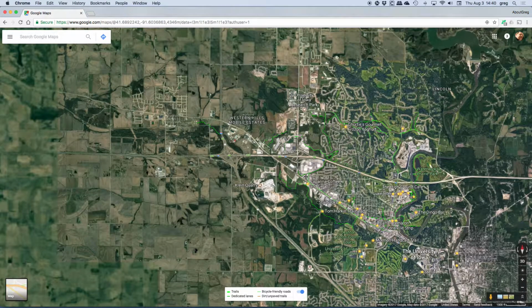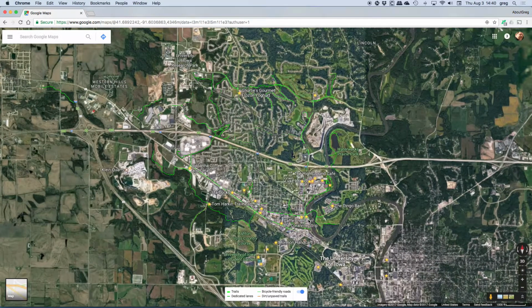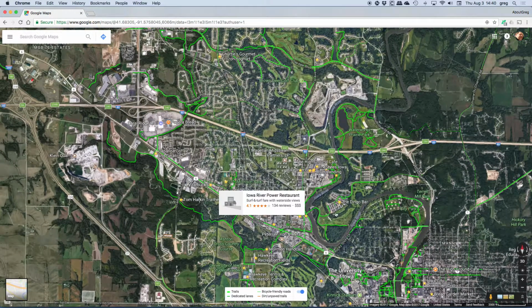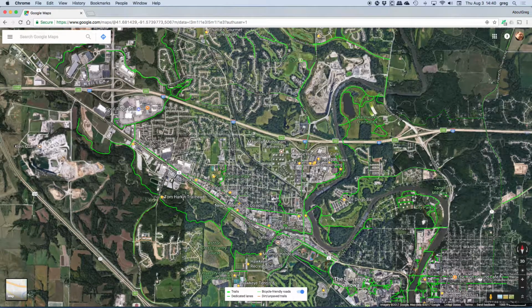And then for those who are really ambitious, I'm going to zoom out here and show you that you can go up to North Liberty, starting again from Iowa River. We go north here, and either take this path through Peninsula neighborhood and through the Waterworks Park and up Oakdale Boulevard over, or if you want to take a little bit of a shortcut, you can just go through the Iowa River Landing area, cross the street, and then go north on First Avenue.